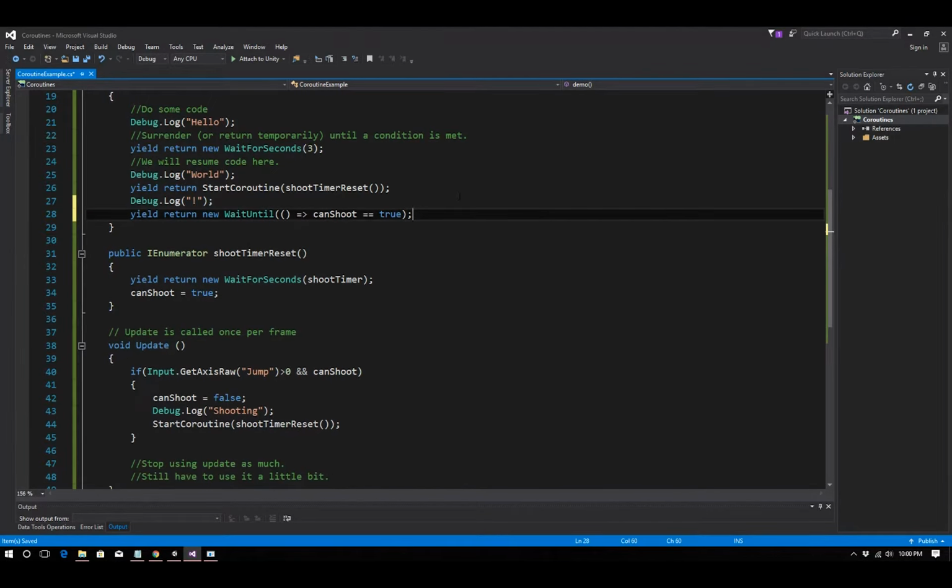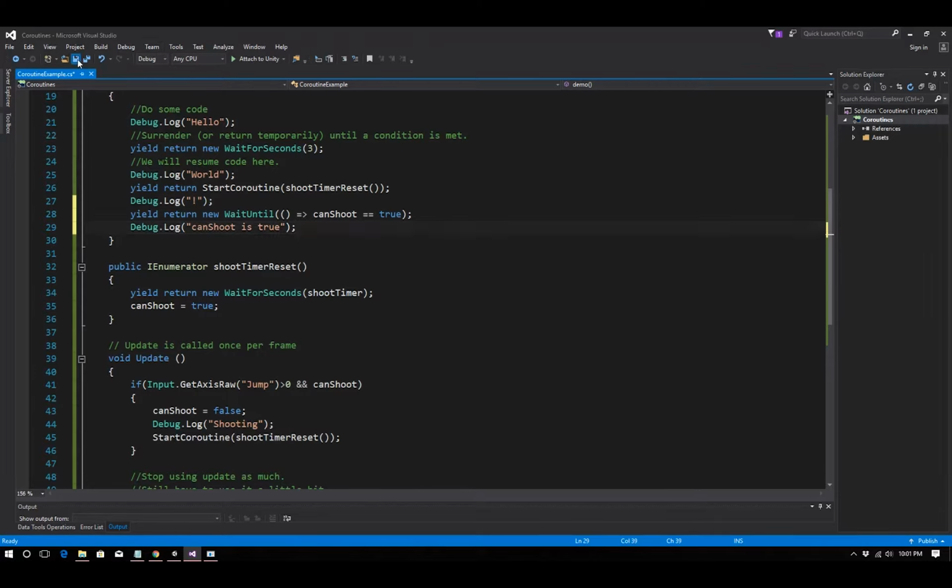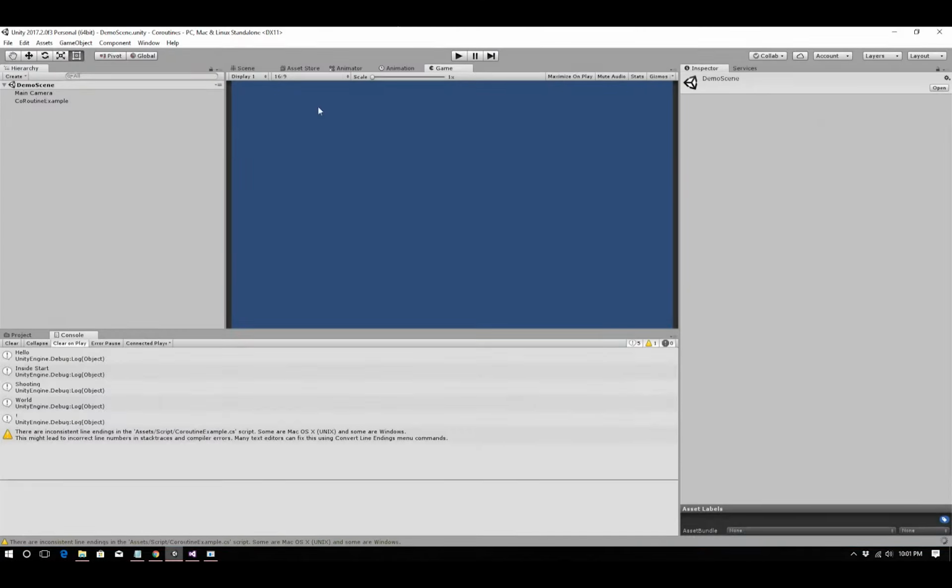So now if I run this, let's say debug.log, can shoot is true. All right. Oh, come on now. There we go. So run this.